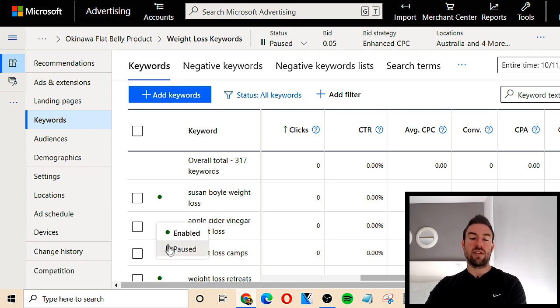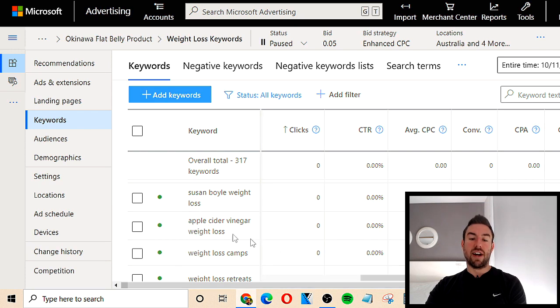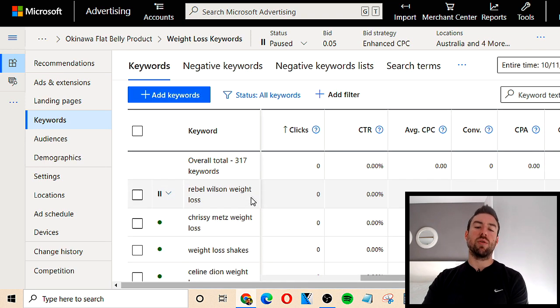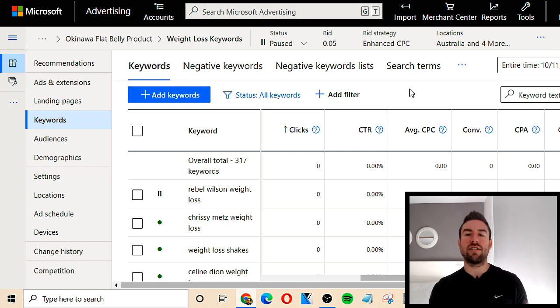So I can pause that, and now it won't run anymore. Or let's say one keyword gets me 25 clicks but 0 conversions, right? That could either mean that the landing page is not doing a good job of converting, or that keyword is just not a good keyword. And chances are, if you're getting other conversions, then you just want to pause that keyword, okay?